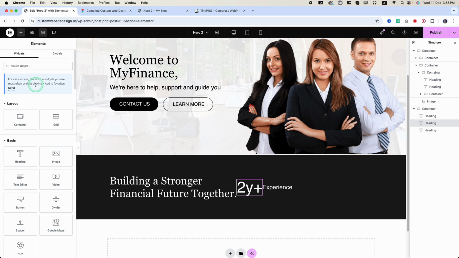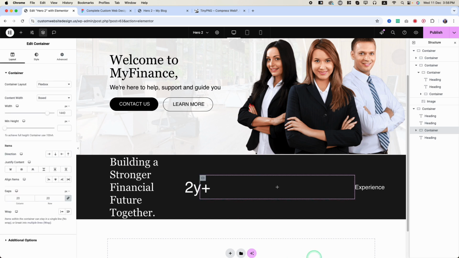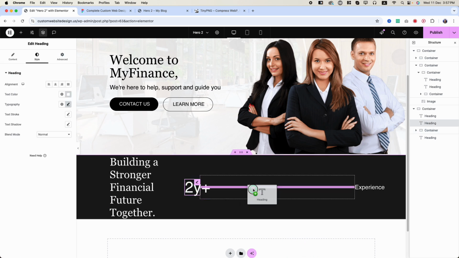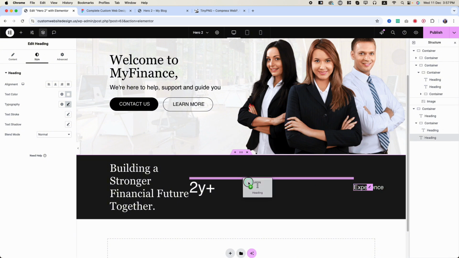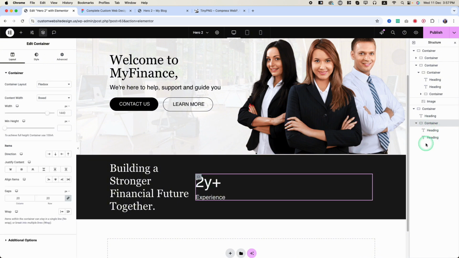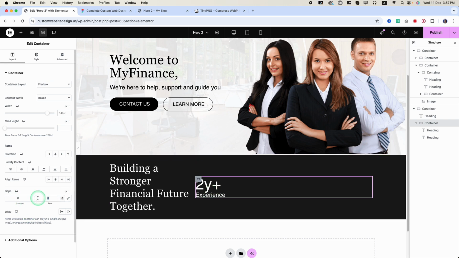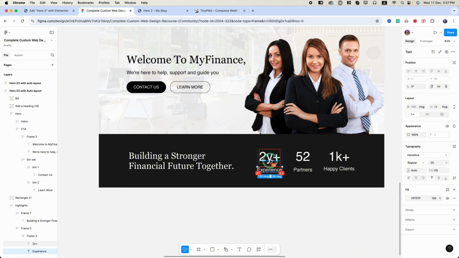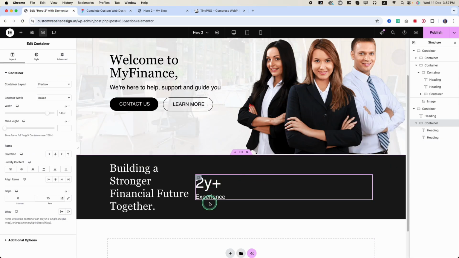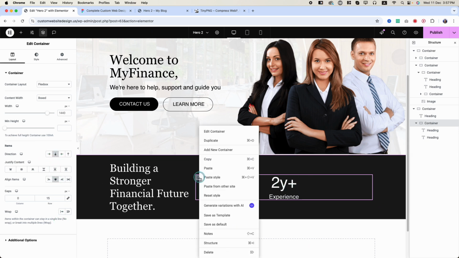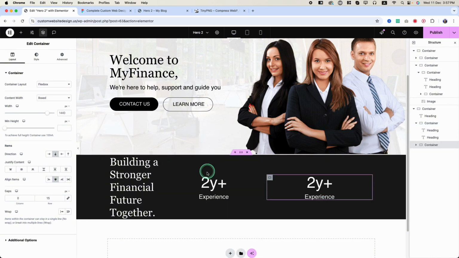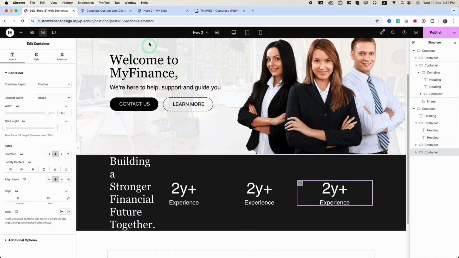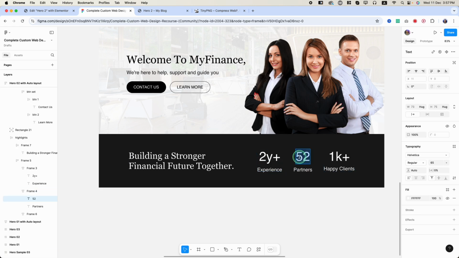So let's do that. To do it, click here, click on container and put a container like this. Then let's put those items inside this container. Yes, it's all inside the container, and here I will remove this gap, and the row gap will be 15 or 20. Let's see it again. It's 15, so gap is 15, and it should be align item center. Okay, direction is column vertical. Now I will duplicate this two times. Duplicate and duplicate again. Okay, now let's add the other details like this.